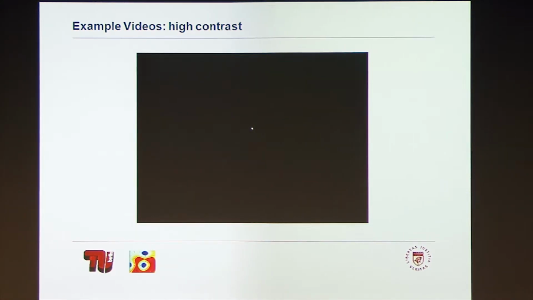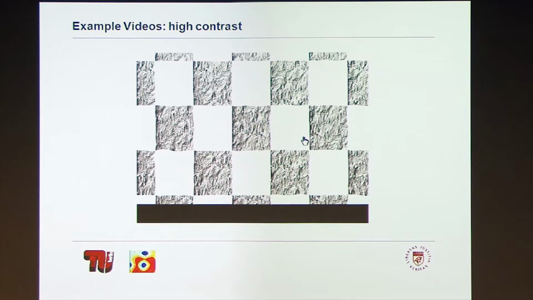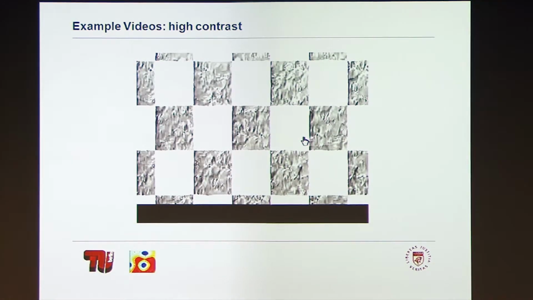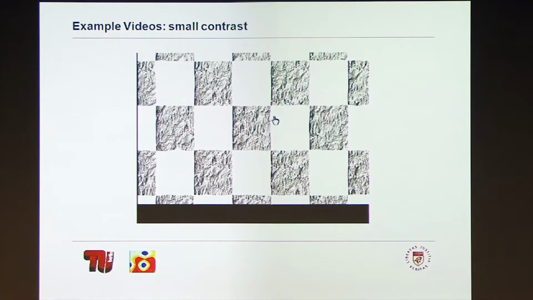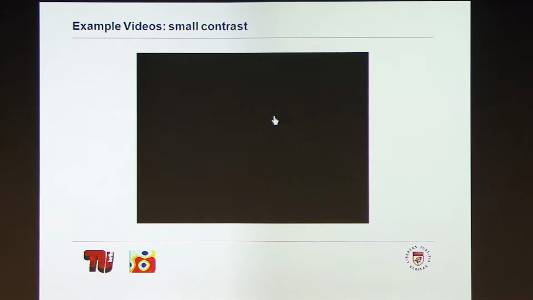I just show you a video because then you can see it yourself. So within the video, there will be a moment when the contrast changes, and you can see whether you can see that. Everybody should be able to see that here in this one. Okay, so this was easy. So your brains reacted to that. So that's the small contrast now. So you didn't see in the first place?